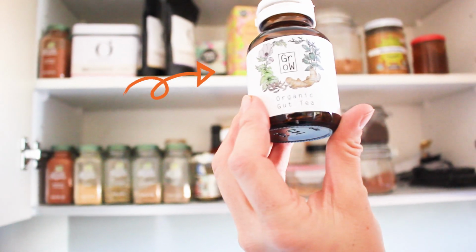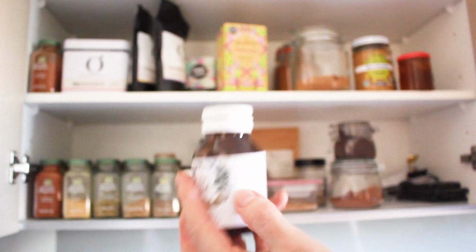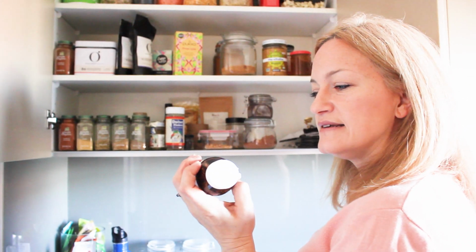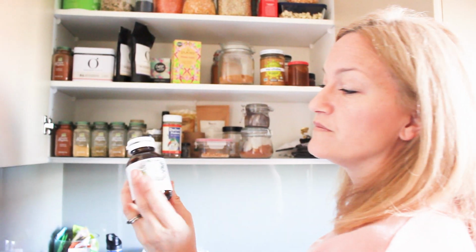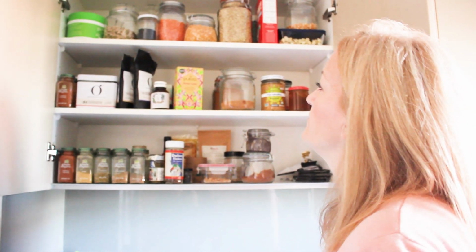And then this little guy, some of you might recognize from our Low Tox Box, the organic gut tea, and that's just got all the good stuff for the gut. I absolutely love this tea. It's really soothing, and marshmallow is really important. It's like a cocooning, protective herb, or root I should say. Ginger, fennel, peppermint, lemon balm, melissa, some will know that from essential oil land. Really good for the gut.